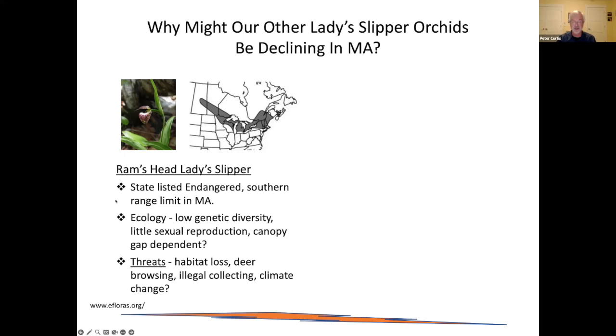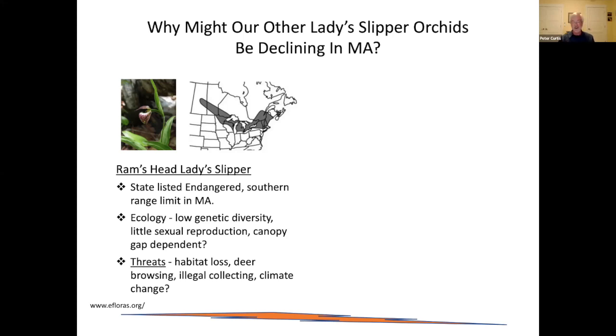And these are just some of the possible risk factors that we might consider for a species like the ram's head lady slipper. It's got low genetic diversity. People who have studied this, perhaps a bottleneck post-glaciation, is not clear. It rarely reproduces sexually, probably some of the same reasons why pink lady slipper orchids set so little fruit. It has an apparent dependency on gaps in forests. It doesn't do well in deep shade. It also doesn't do well in bright sun. It relies on 1 or 2 trees coming down, a gap forming. These sorts of gaps naturally occurring from tree falls are perhaps becoming more rare as we manage our forests.